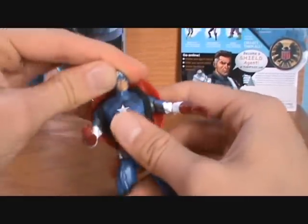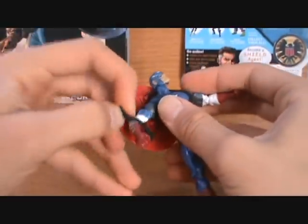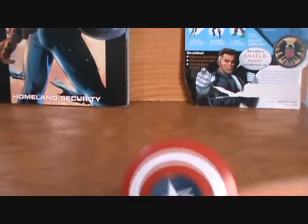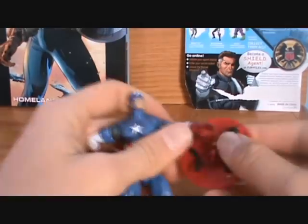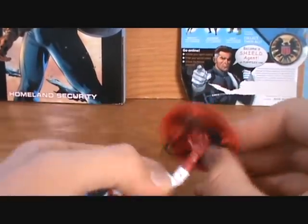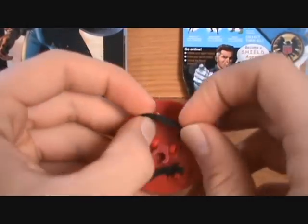Good articulation on this guy. His head moves all the way around. Arms have free motion. And to do the shield quick — the shield is very good. This was an excellent accessory very early on for him. Has the clip on here for his arm to clip on to, and that can get loose sometimes as you use it, but all around it's fine. And you can stabilize it with the shield.